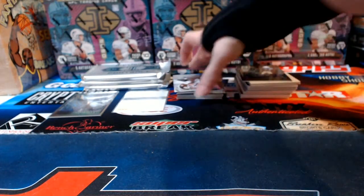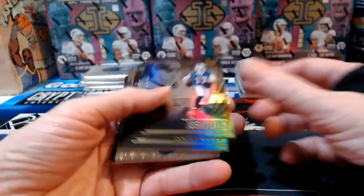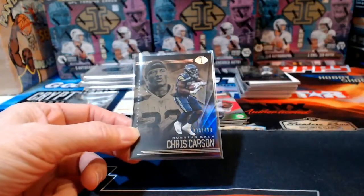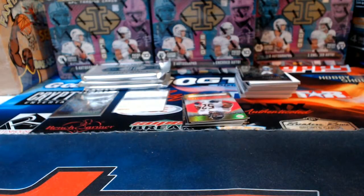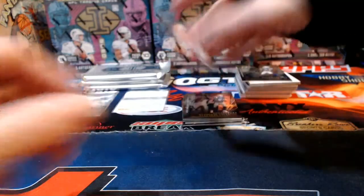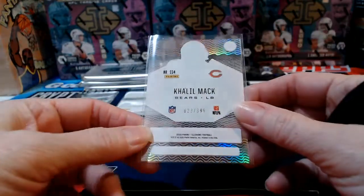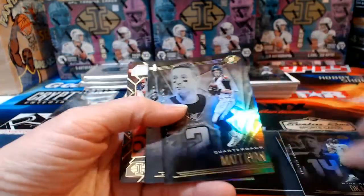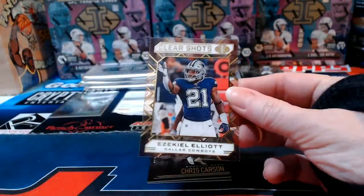What do you think about that? Yeah, what's going on there with that kid? John Elway for the Broncos, who are probably somehow going to need a quarterback again, because the greatest quarterback they had in franchise history has a general inability to draft or trade for or otherwise develop a good quarterback. Chris Carson to 499 for the Seahawks. Isn't that crazy? I mean, Elway has had so many misses with quarterback in Denver. Of course, they did have Peyton in his twilight years. To 399, Khalil Mack for the Bears. And they did win a Super Bowl as a result. But just in general, he has had a heck of a time getting a quarterback that can play and stick there in Denver.